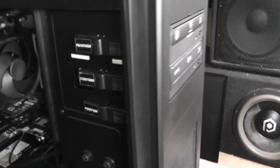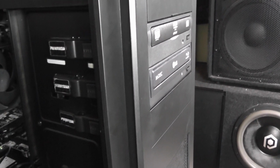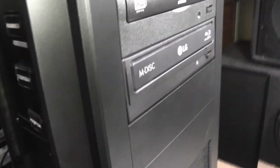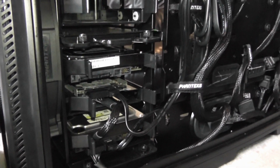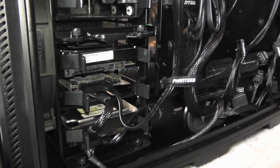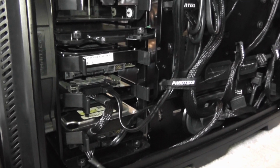I did add a Blu-ray drive so I can rip my Blu-ray discs. This is just a reader, it's not a burner drive. And I have added a couple mechanical drives from systems I've stripped down. I only have 2 of them hooked up currently because the power supply, the Corsair CX450, only has 2 pigtails with 2 SATA power connectors on each one.